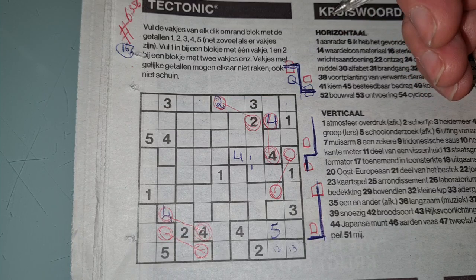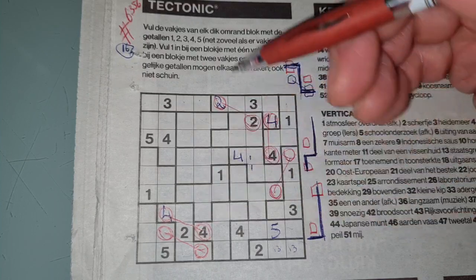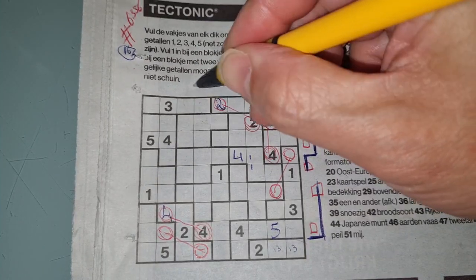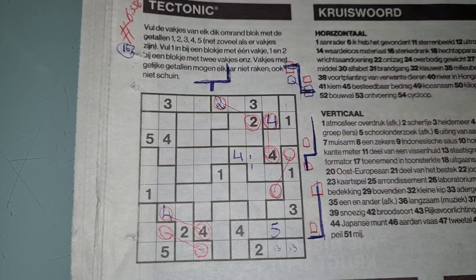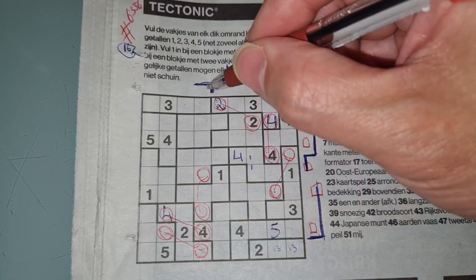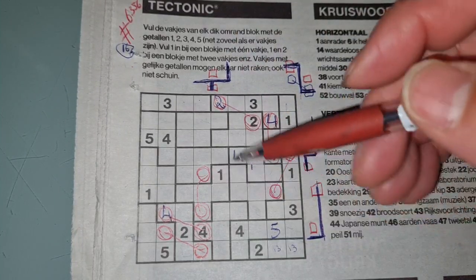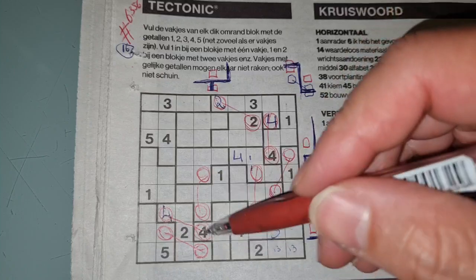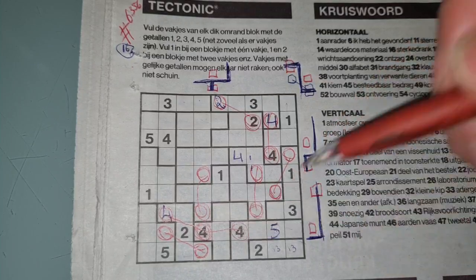Then the following shape, how about this shape here. Let me draw this shape here then. When you see this kind of shape, remember that this box has the same number as that box. So this box has the same number as that box. Alright, more of these kind of shapes here. Another one, mirrored. This box has the same number as that box. Here, another one. This box has the same number as that box. It's already filled in before.